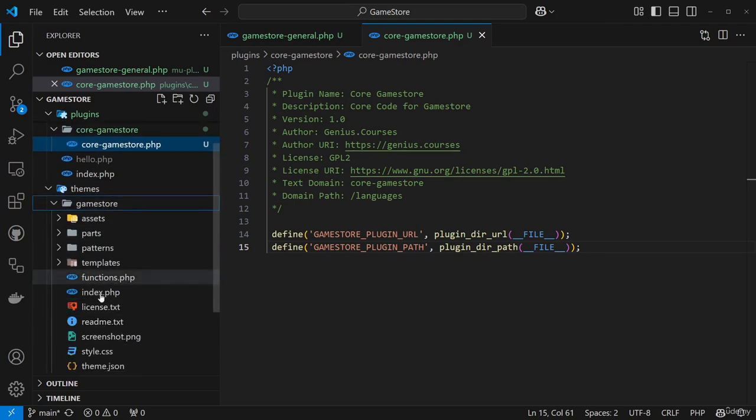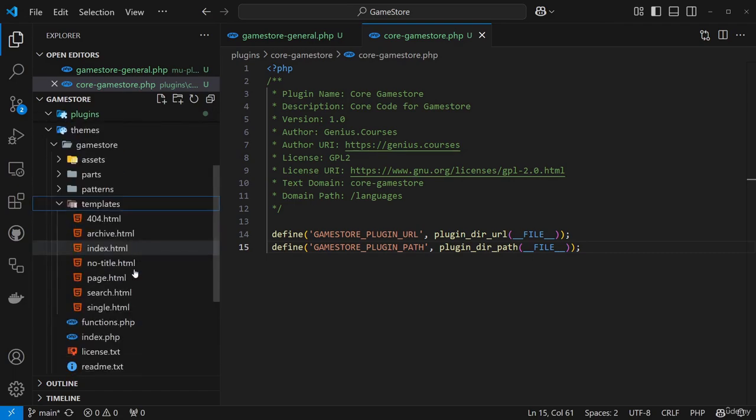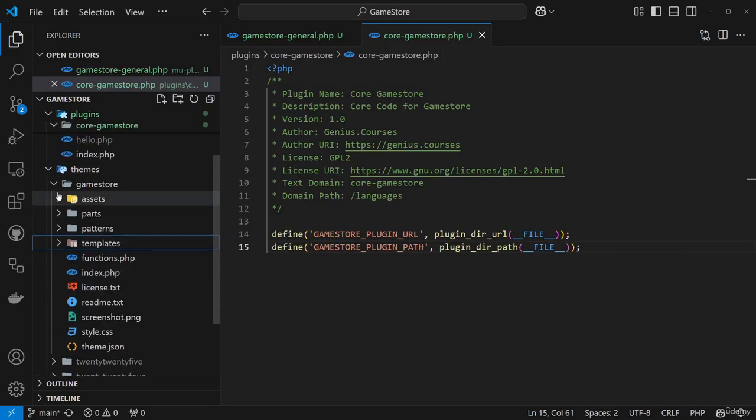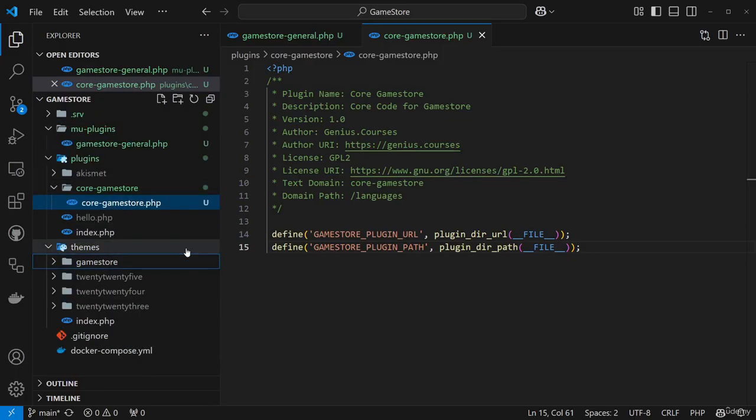There are even a few files, but the templates themselves are already HTML. We will have a separate lesson on file hierarchy, and we will discuss all the files that are in the template. But for now, it's important for you to know that everything related to functionality is written within plugins.